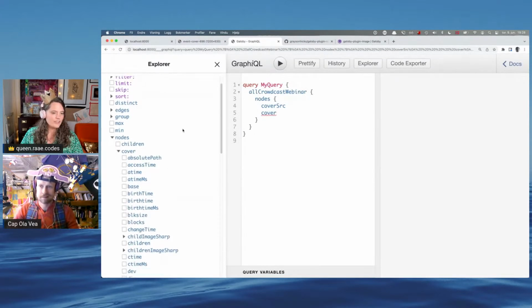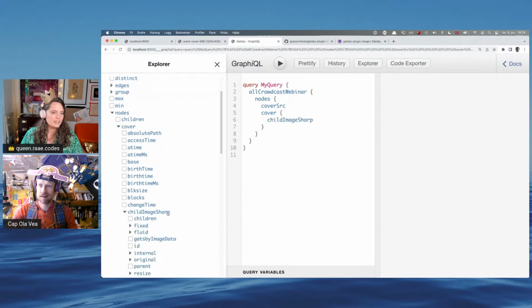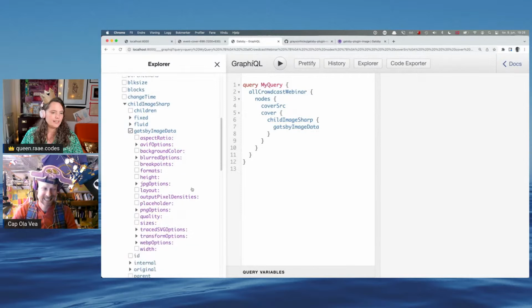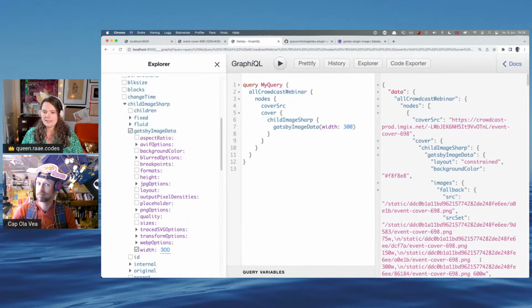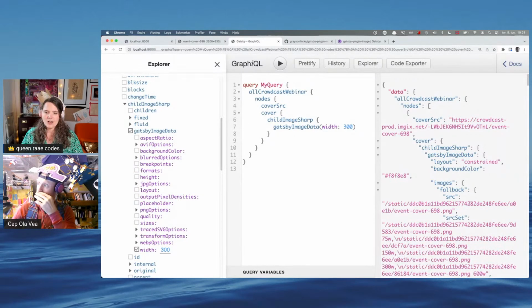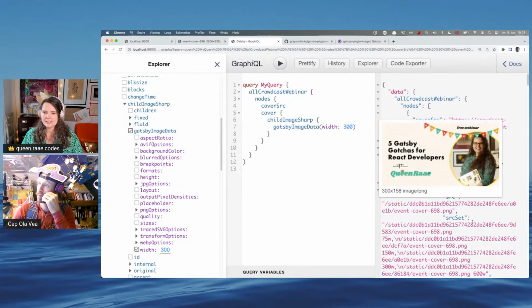So now we have a cover, and it has a child image sharp, and it has Gatsby image data. And let's say we want it to be 300 pixels wide. And look at that. We now have all the data we need to do Gatsby image. And we can even hover over and it will show us what the images are.